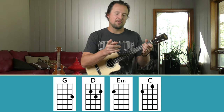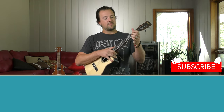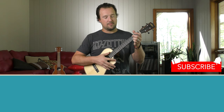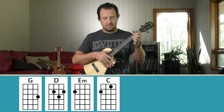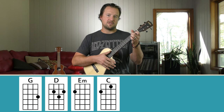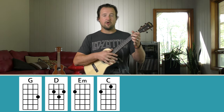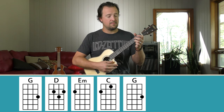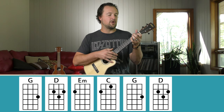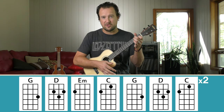So let me teach you this chord progression that's going to happen throughout the song. It's only going to use those 4 chords in this sequence. So first time through, we're just going to play the strumming pattern 1 time each from G to D to E minor to C. So that's the first time through. And then right after that, we go back and we play G, D, both 1 time. And the only variance is right here, we go to the C chord, we skip the E minor on the 2nd half, and we just play the C chord twice through the strumming pattern.